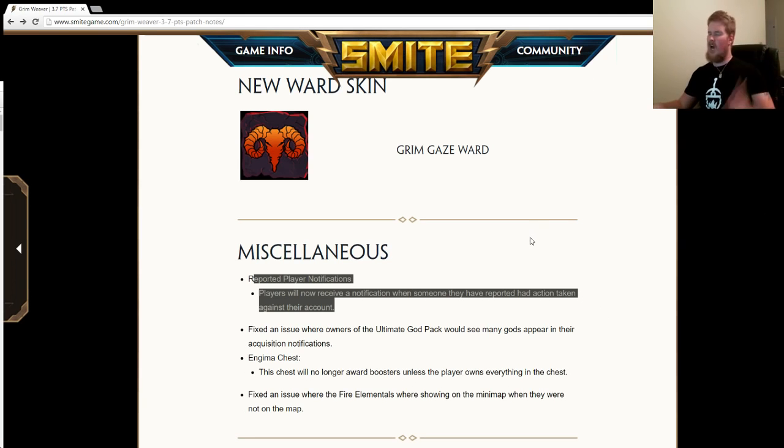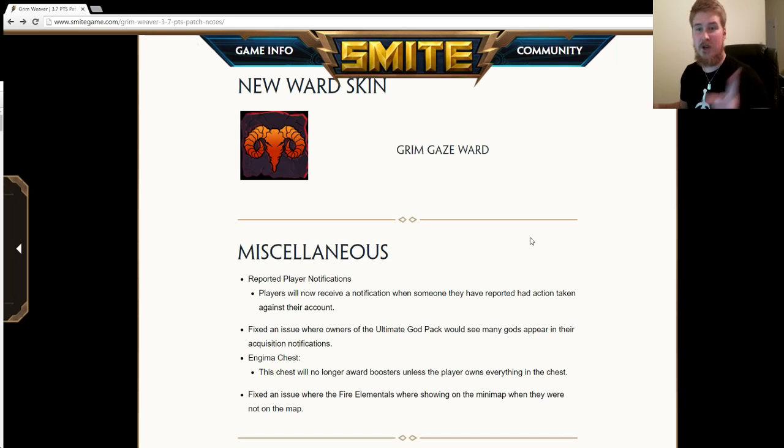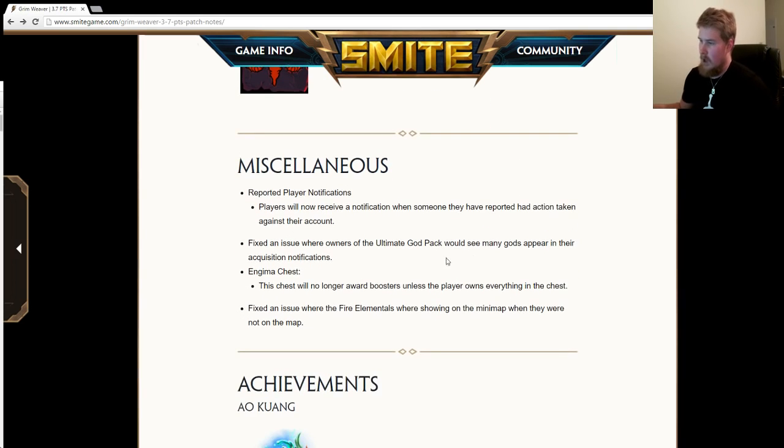Awesome. So you will know if something has happened, and now you can know if something doesn't happen. You'd be like, that guy never had any action taken against him, but he's the worst. So that's sweet. Also, the Enigma chest will no longer award boosters unless the player owns everything in the chest.